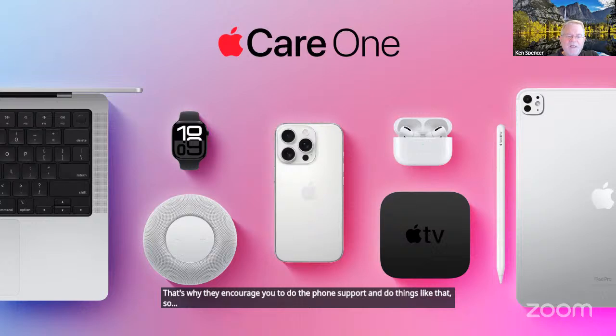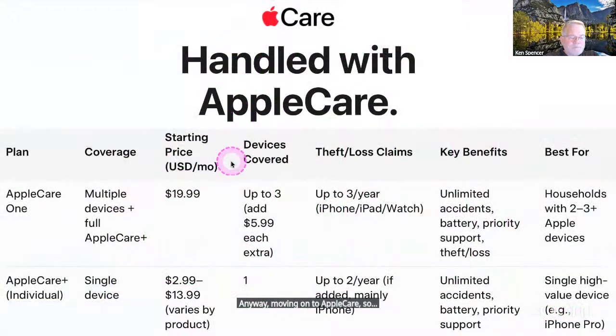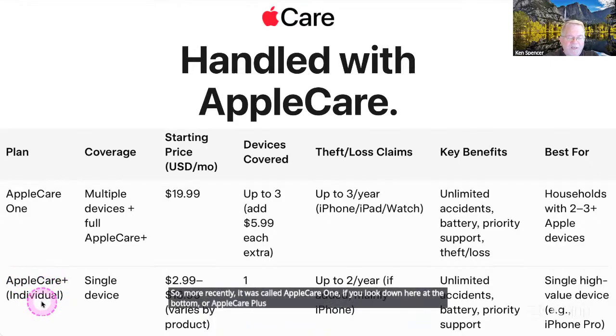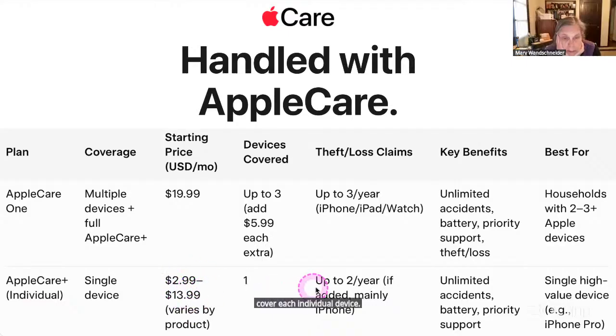So anyway, moving on to Apple Care. I did this big screen so everybody can see it. More recently it was called Apple Care Plus, if you look down here at the bottom. So you can cover each individual device up to 2 years.